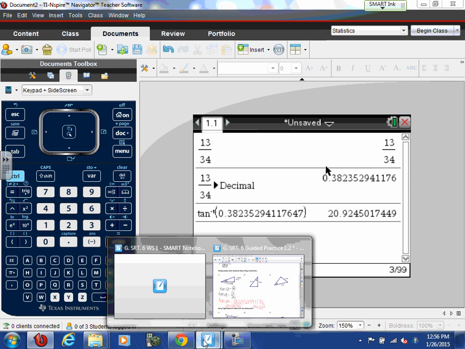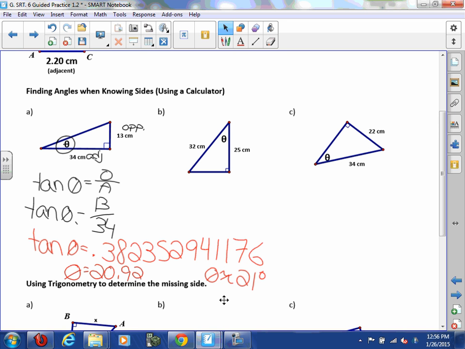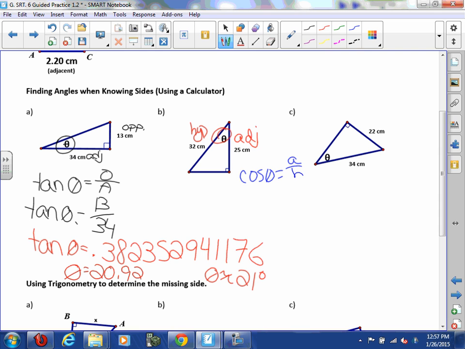All right, let's look at the next one. So I know you have it on the whiteboard over there. I've got my finger right here on the angle that I'm referring to. I have the adjacent side, and I have the hypotenuse. Courtney has adjacent over hypotenuse, which is beautiful. What trig function is that? Cosine. So it's cosine theta equals adjacent over hypotenuse. Cosine theta, and she says it's 25 over 32, she's right.